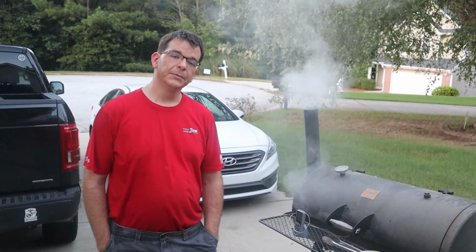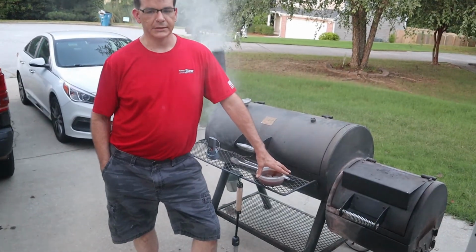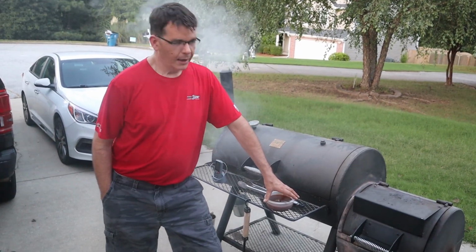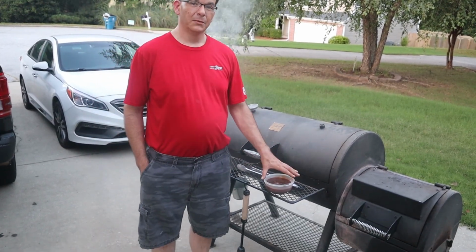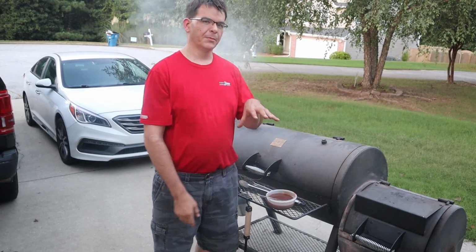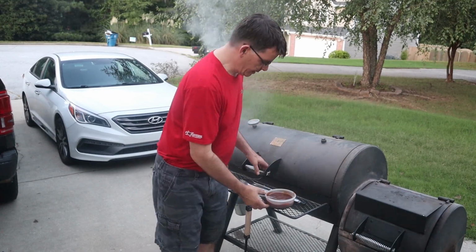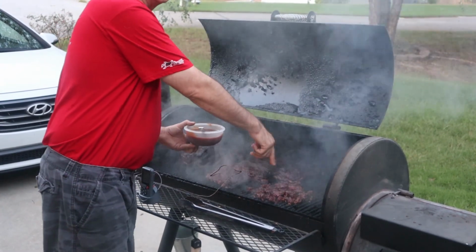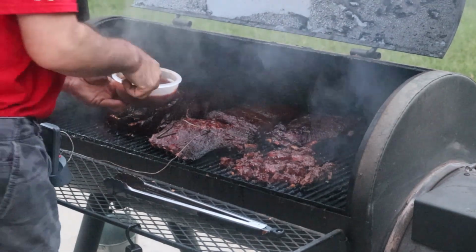So it's time to sauce the ribs. All I do is I take a generic sauce from the store because I haven't got good enough or spent the time to figure out how to make my own. I use Sweet Baby Ray's for the most part, or Jack Daniels. Now I take some of the injection that I use and mix it in there, thin it out. Also put some of the rub in there, I mix it in and get all this smoke out. So that's all that extra meat that I haven't shown y'all. If you want to see that, go watch my TikToks.